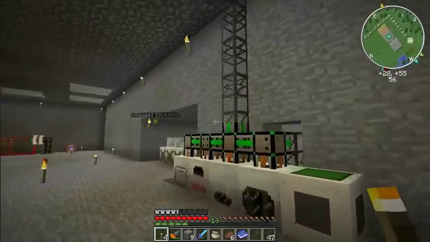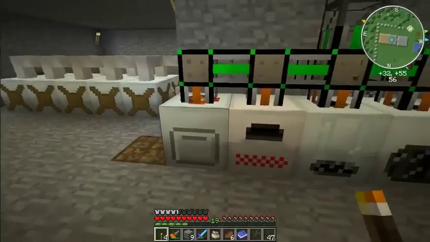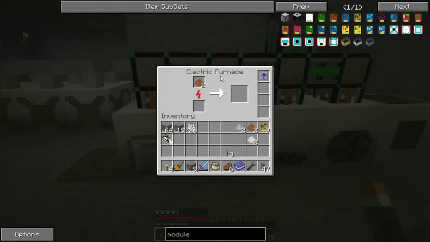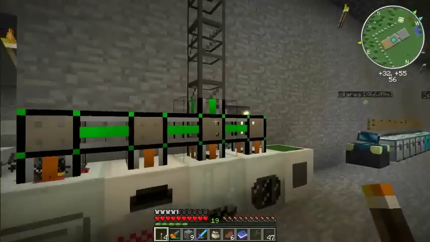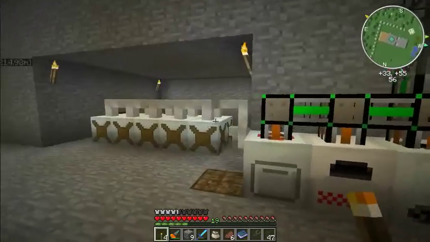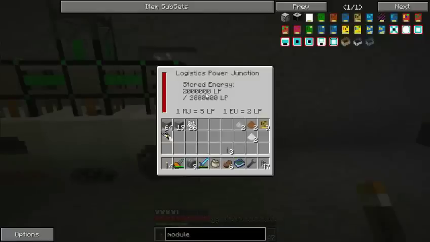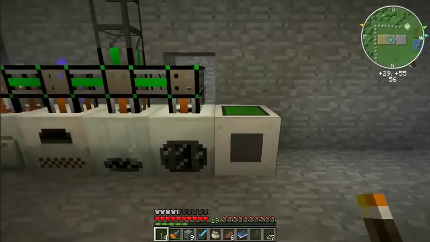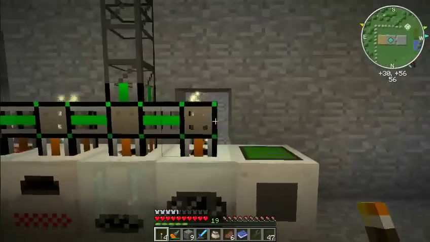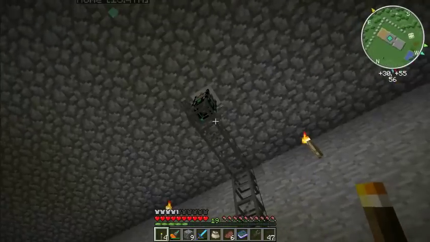So, we are now automatically harvesting from the quarry our ores, and then automatically smelting the ores, and automatically storing the ores. How frickin' sweet is that? Now, it does mean this thing will be going more or less constantly, because it will put a drain on the power system here. Not much of a drain, but that's what those little particles flying all around the place mean. It's using power.